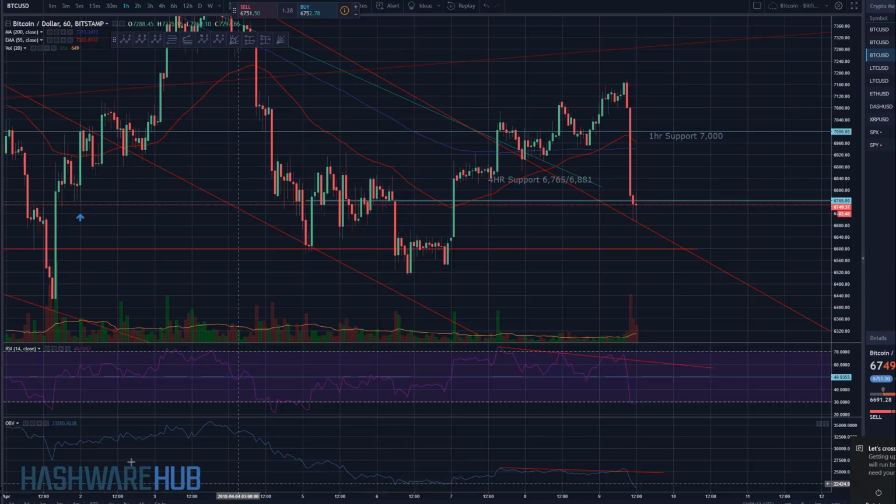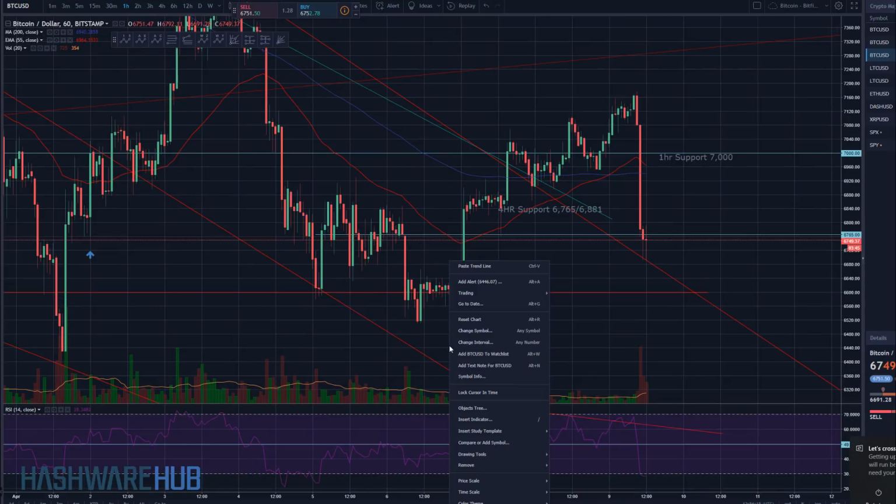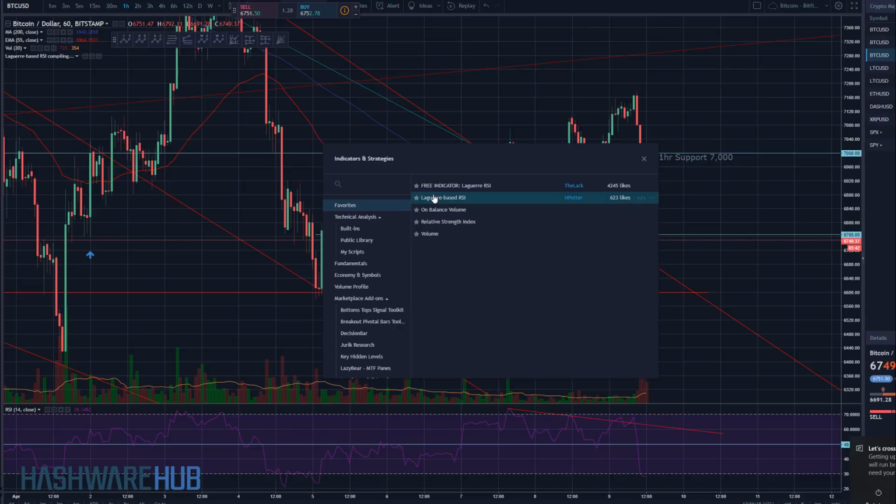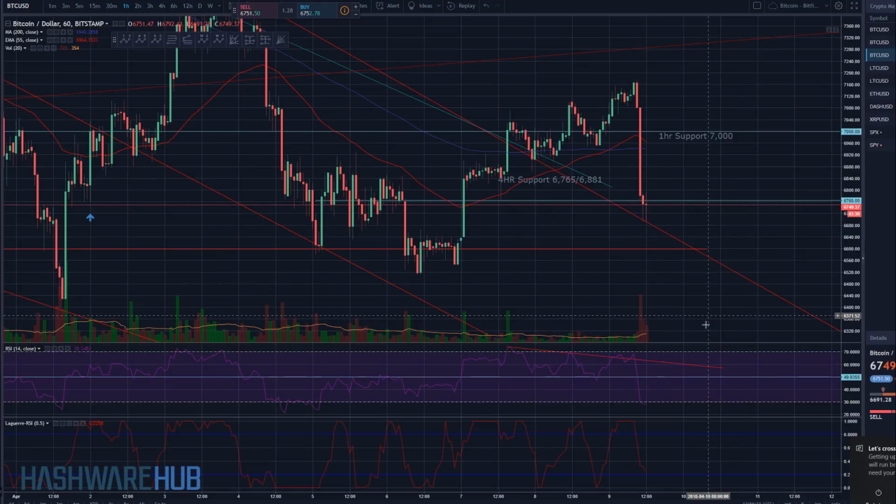So next thing I wanted to talk to you guys about is the Laguerre. Let's take a look at Laguerre real quick. Laguerre-based RSI was a huge looking glass into what was possibly going to happen as far as this sell-off was concerned, right? When this thing crossed underneath and closed underneath the bottom of this candle, the market then fell off a cliff from that point going forward. Same thing with this as it's running up, right? So that's the first thing.